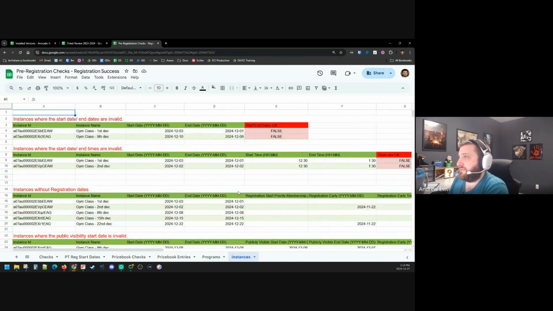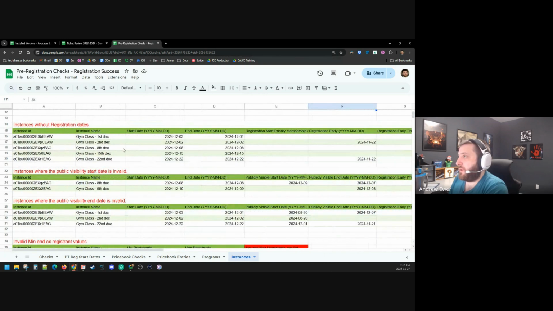For instances, there are a few more common issues. You'll see that there's a problem with the start or the end dates themselves, like the start date is before the end date, or that the start time is before the end time. And you might go, well, 1:30 comes after 12:30, but the instance uploader uses a 24-hour clock, so that's actually 1:30 a.m. That's a common mistake as well. So make sure that you're using PM instead.